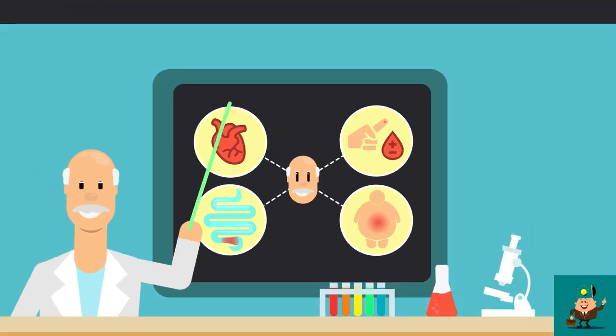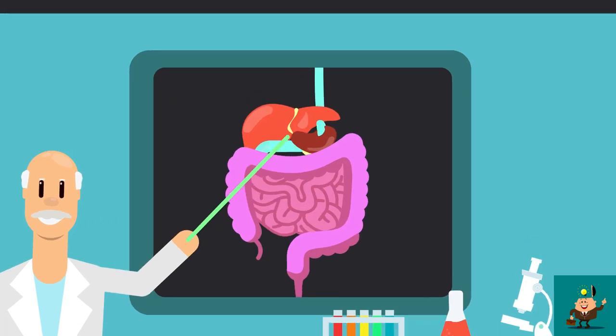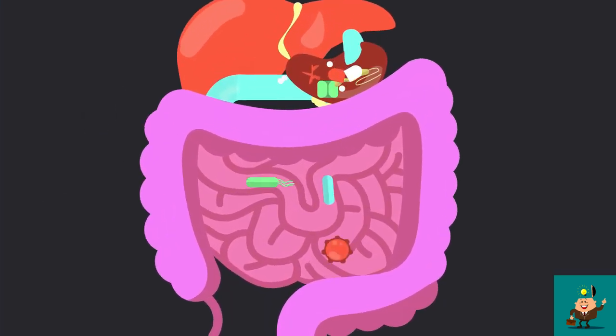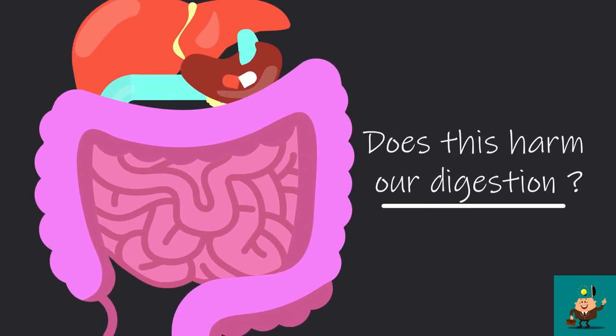The structure of the coats of the great blood vessel leading from the heart share in the same changes of structure, so that the vessel loses its elasticity and its power to feed the heart by the recoil from its distension, after the heart, by its stroke, has filled it with blood.